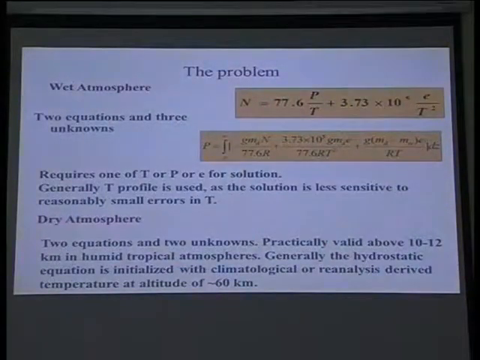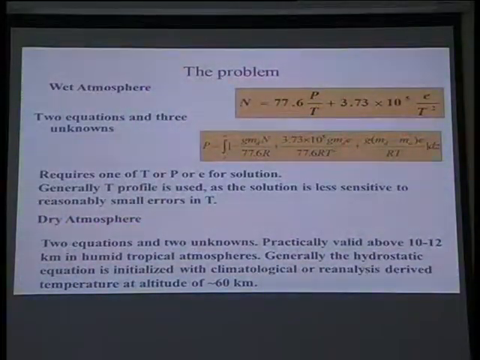Now the problem is like this. Refractivity is related to pressure, temperature and water vapor by that equation, and we have the hydrostatic equation for pressure. So we have 2 equations and 3 unknowns. It requires that we know either temperature, pressure or water vapor for a solution. Practically, the temperature profile is generally used, as the solution is less sensitive to reasonably small errors in temperature.